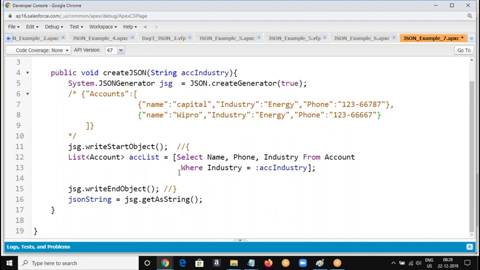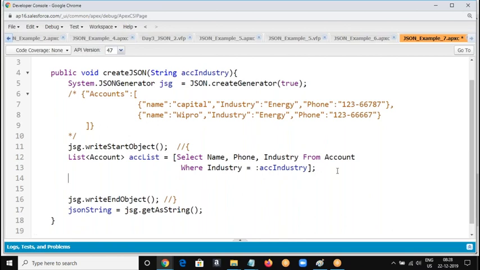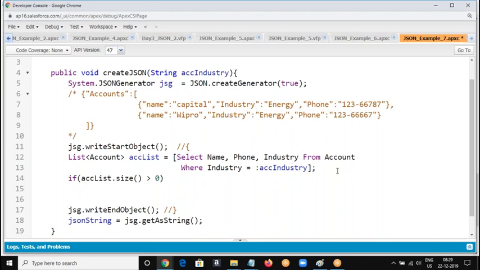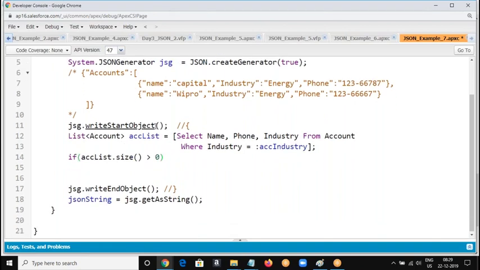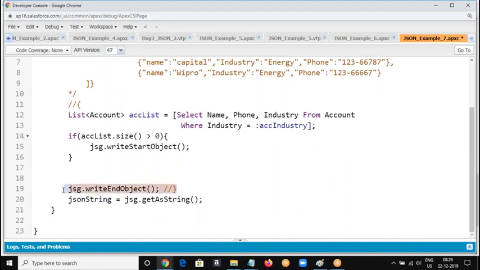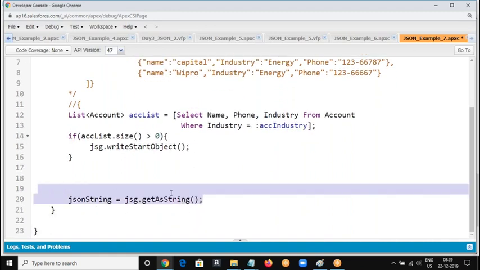When there is data, we are going to build the string. So write the start object.